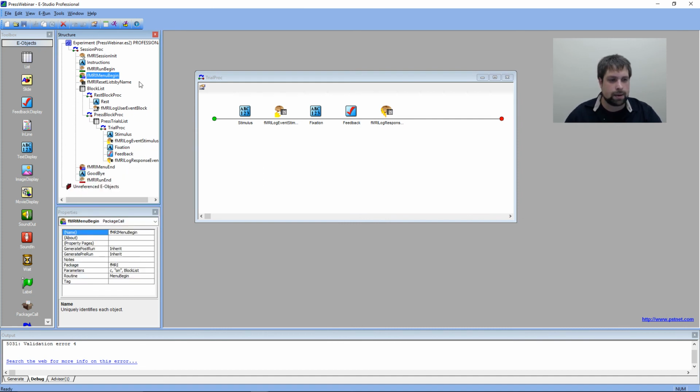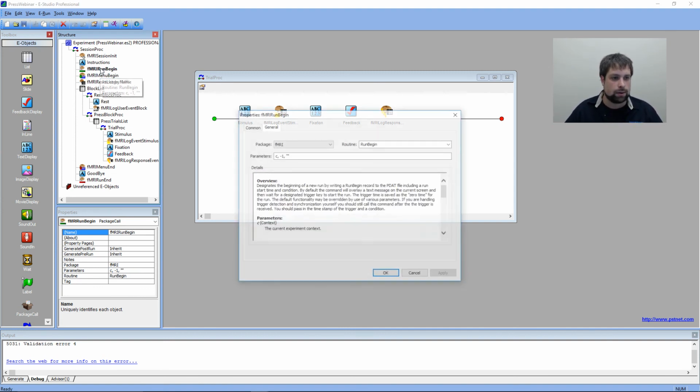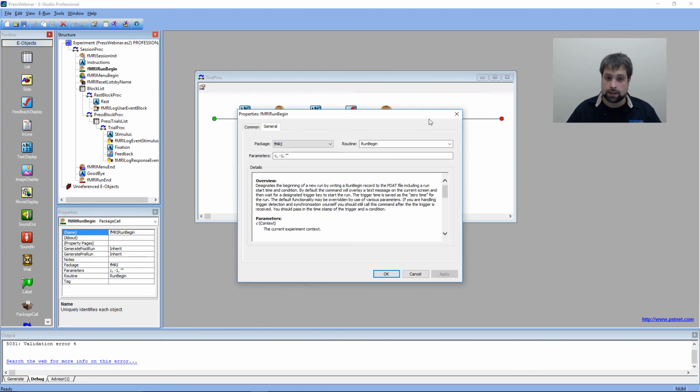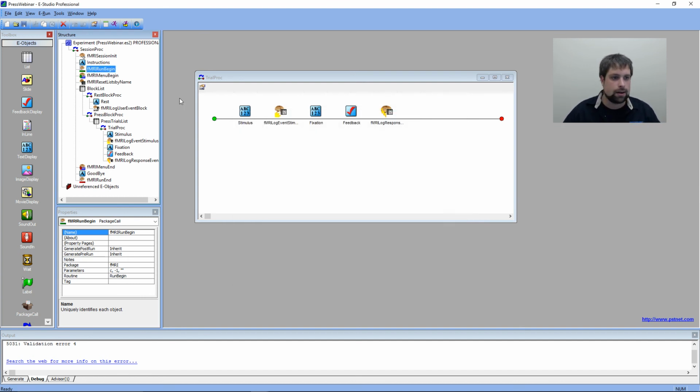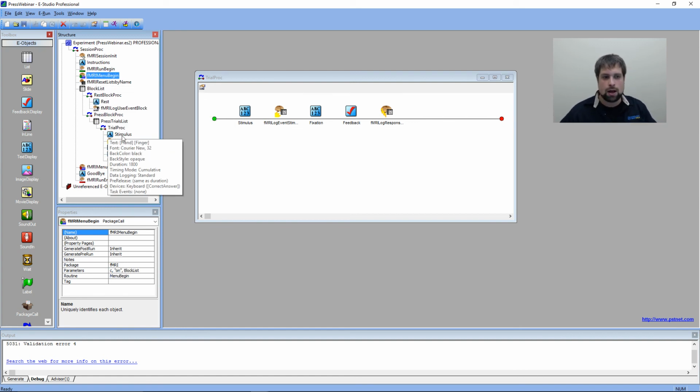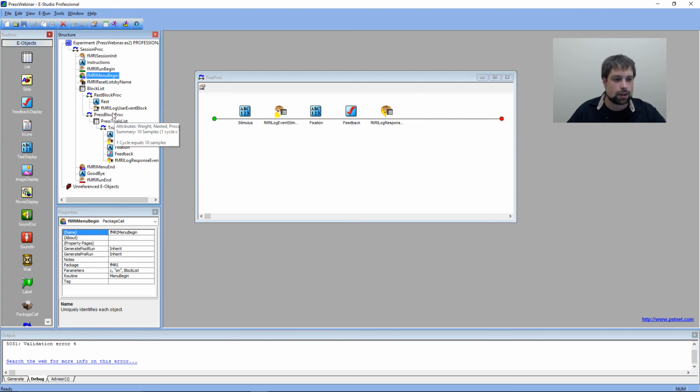So now if I look at my experiment, it's actually set up to run in an fMRI environment in the most efficient manner. I have this fMRI run begin. It's actually going to pause on this screen and wait for a trigger to come in, and it'll even display text on the screen to wait for that trigger to sync your experiment with the pulses of the scanner. I'm going to have a menu appear that's going to allow participants to select programmatically what they're going to be running. And then I have all of this data that's now being written to my PDAT file. I have my fMRI user log event block, I have my fMRI log event stimulus, and my log event response, or my log response event.